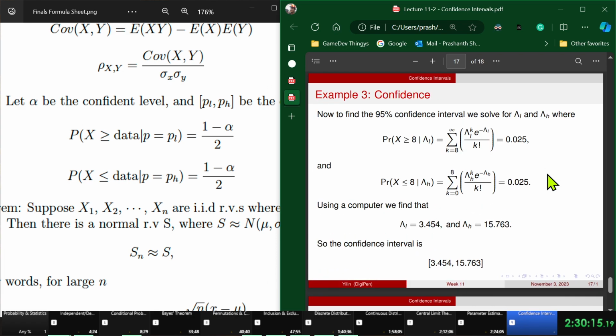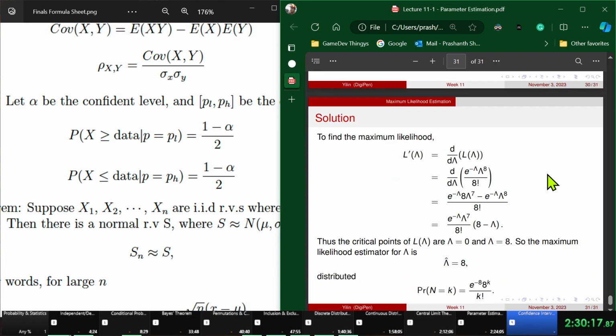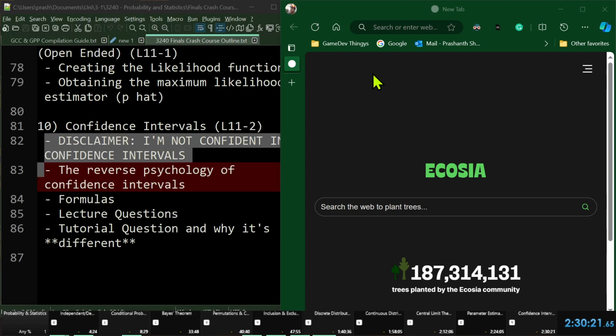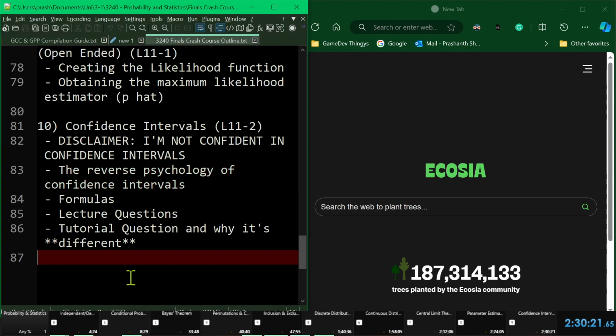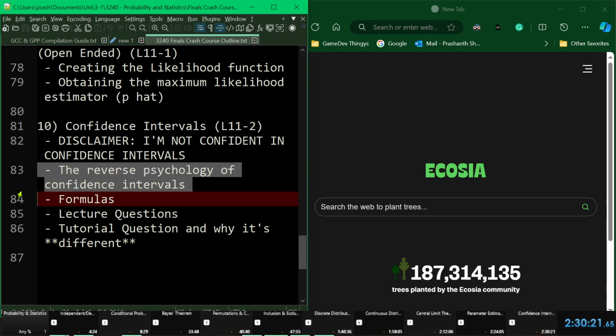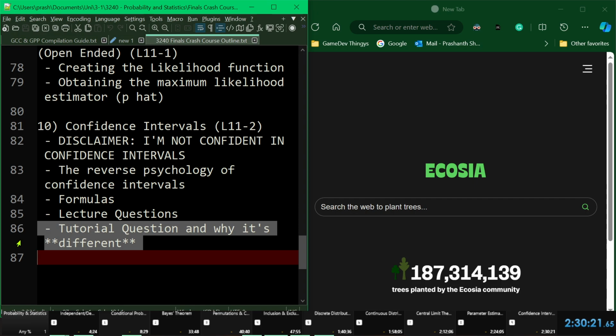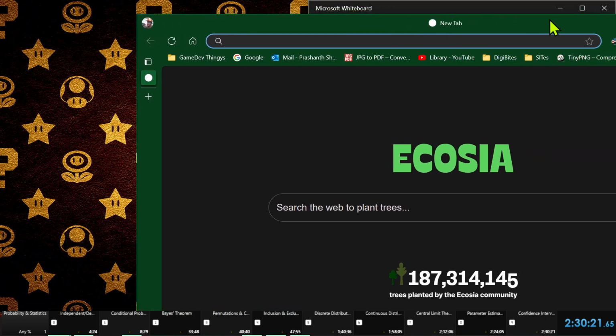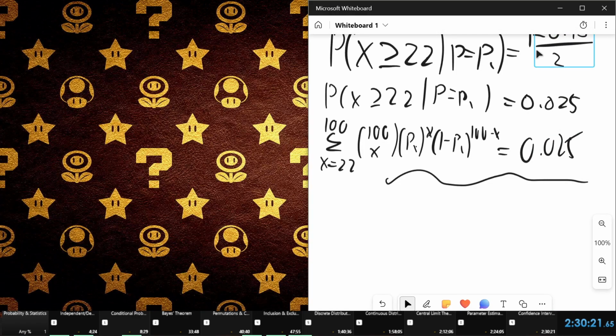But with that, since hypothesis testing isn't tested, that's time. 2 hours, 30 minutes, and 21 seconds of math. I've mentioned the formula, I've mentioned the reverse psychology, it doesn't make sense. The third question is different. From what I understand, it's because it's geometric, so things don't quite make sense. It's a whole reverse psychology thing, as mentioned in chat.